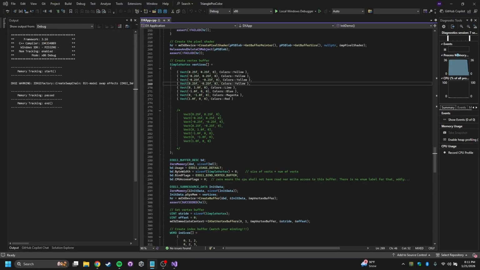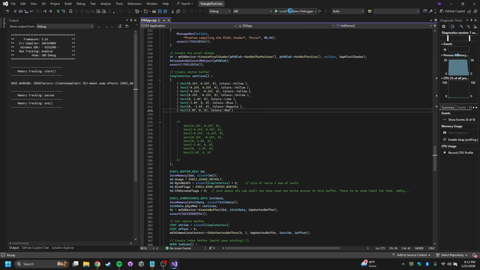So for task one, the only changes that were made were to use the existing triangle solution with colors, and then to expand it out to build a square yellow, and then to just use 4 extra vertices with the set colors to give the sort of blend effect between them.